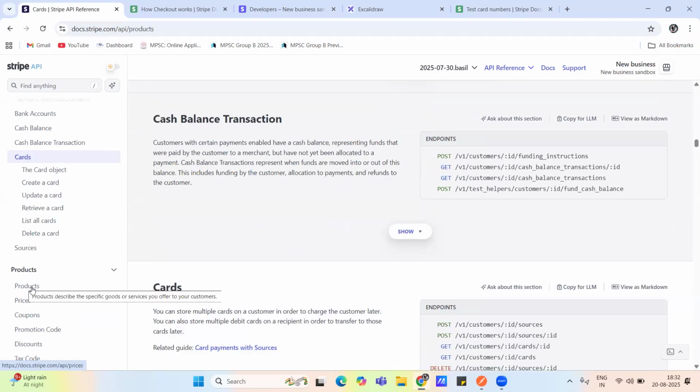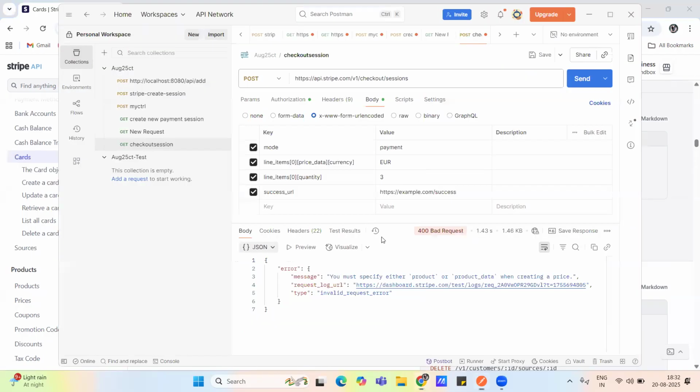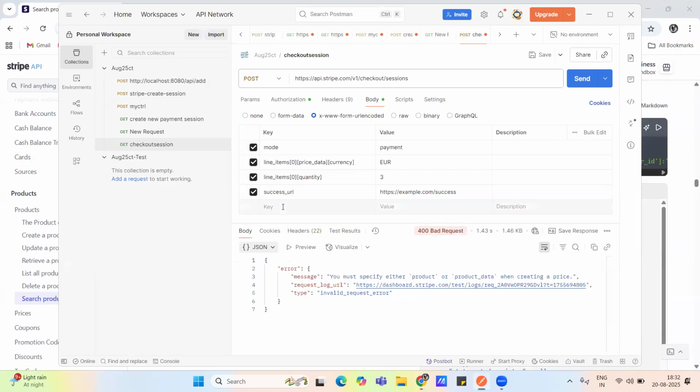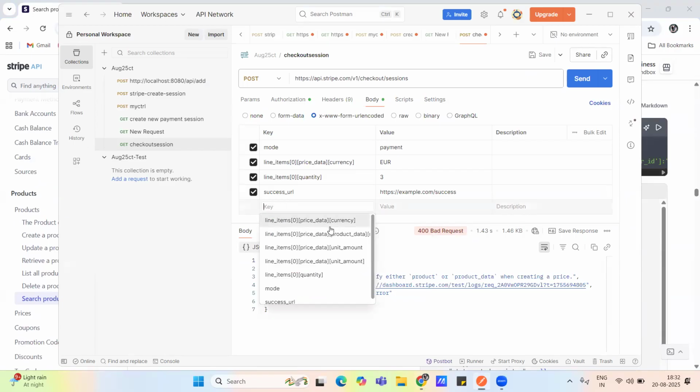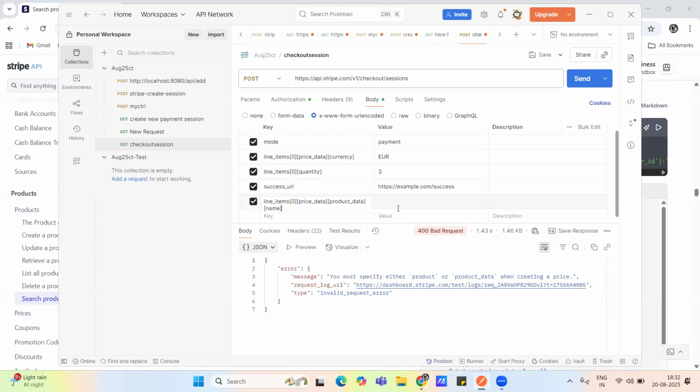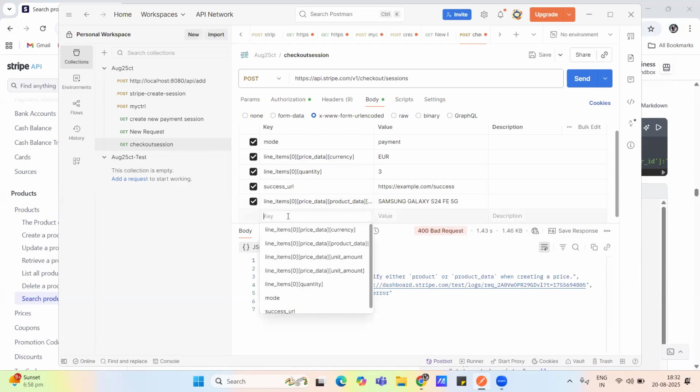We have to create an object of that. So create line item, price data, product data, name. Product name, Samsung Galaxy S24 SE 5G. Then the line item quantity we have provided.